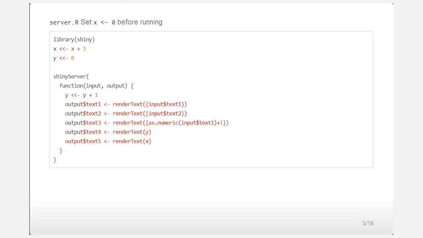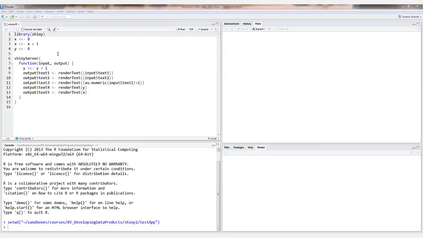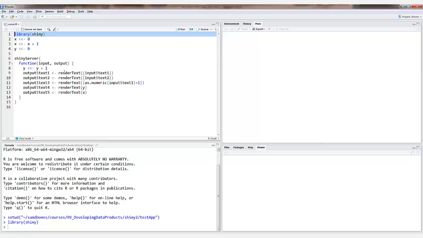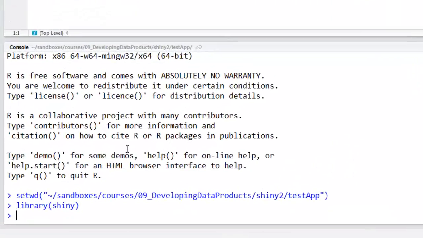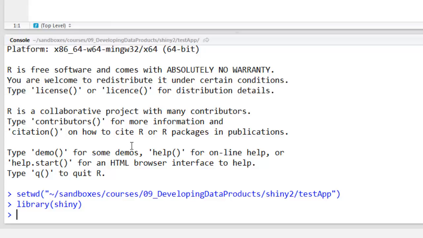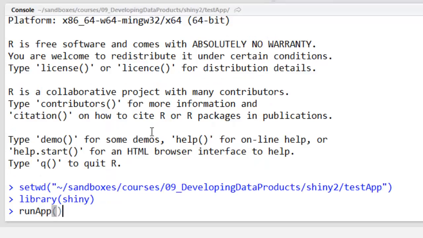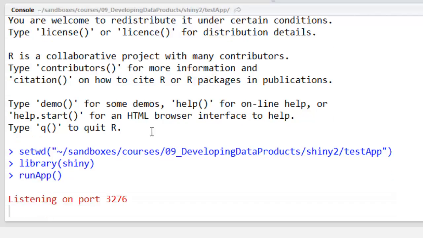Okay, so let's try this. Here I have my server.R code, and let me just type runApp. There's a thing called display mode, but let me just run it normally right now.